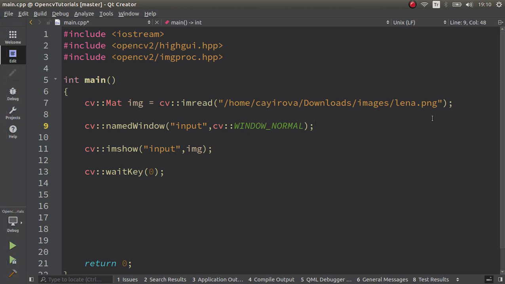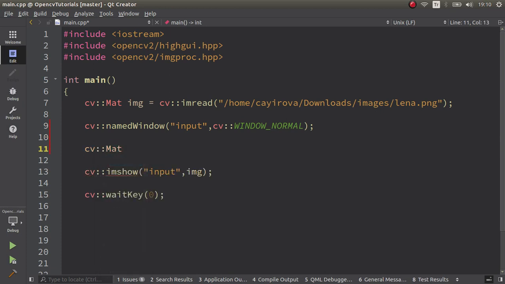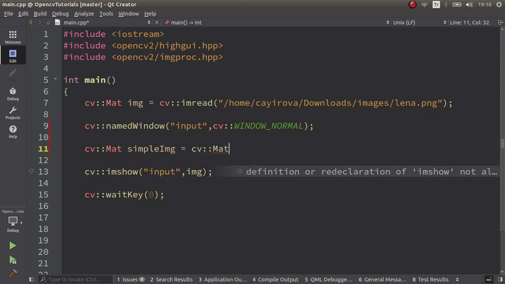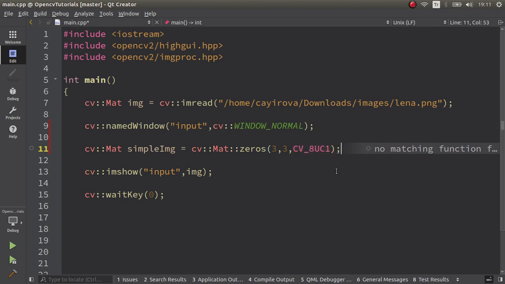Normally we are using the Lena image in most of our functions, but today for this function we may need to create our own image. It could be better to understand. Let's call the simple image and equal it to cv::Mat::zeros. All of the elements are first of all only zeros, which are blacks. Rows 3, columns 3, and the type is a single channel unsigned char type of image. Okay, and this is going to be the output.